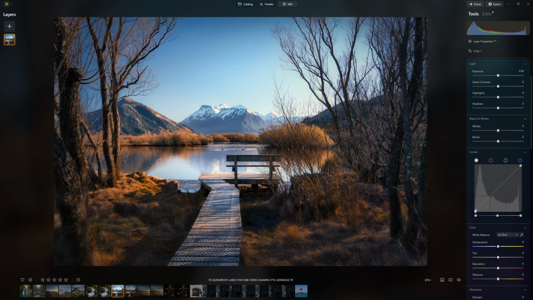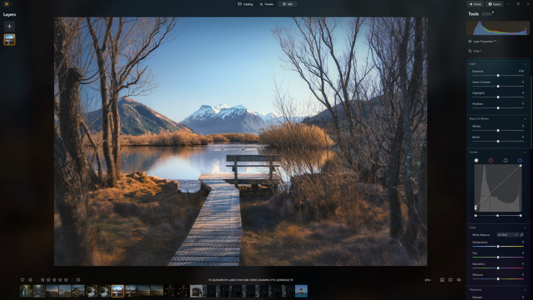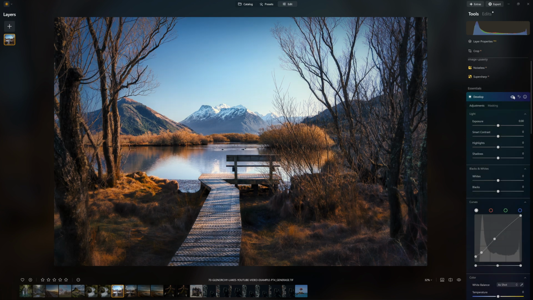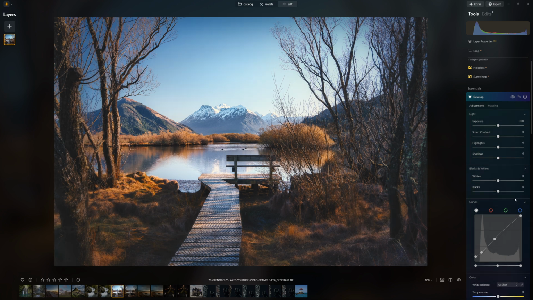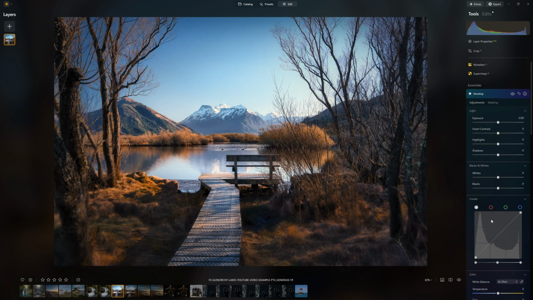pixels. So what I like to do normally is just bring it up ever so slightly, and as that reduces the contrast, I then put another point on here to reintroduce contrast into my photo. So if I toggle the before and after, you can see that we still have a lovely contrast, but we've lifted those blacks up. But as I often do that, and I have shown you that technique in the past, let's not do it on this occasion.